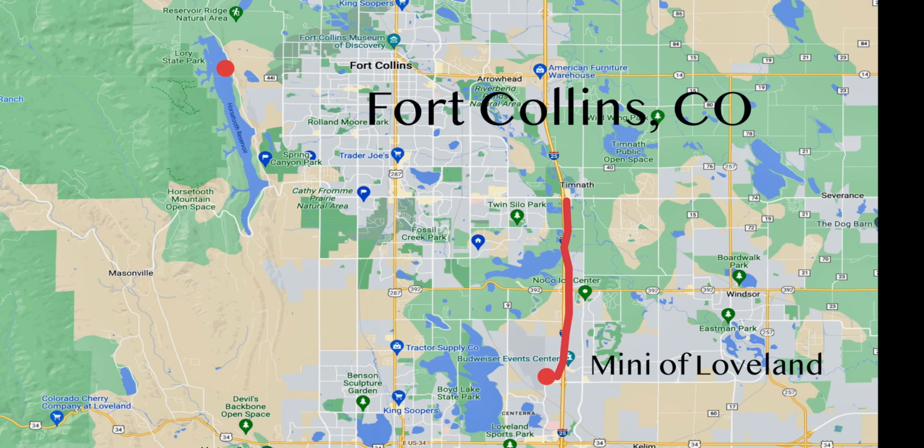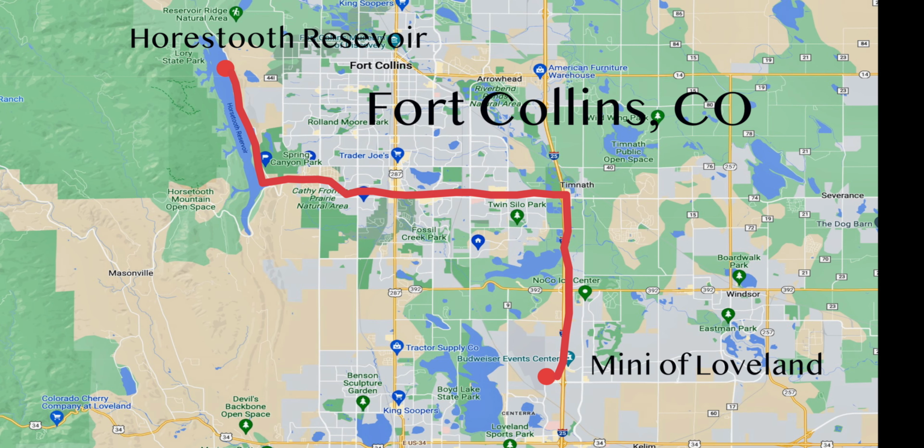So right now I'm driving along in Fort Collins, Colorado. I am driving along in the Mini Cooper SE 2023, and we are going to head up Horsetooth into the reservoir area, which is a beautiful area of Fort Collins. If you've never been to Fort Collins, it's worth coming to Fort Collins just for that. And we're just going to take the Mini and drive it like you drive a Mini, which is, you know, you experience the handling of the car. So what I'm going to do is I'll stick a camera on the front of the car, we'll sync it all up, and we'll see how that all goes.